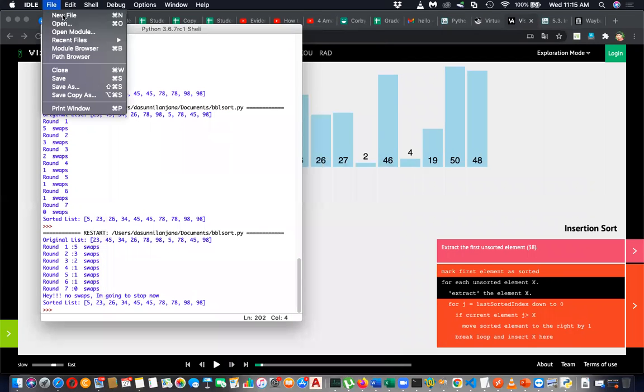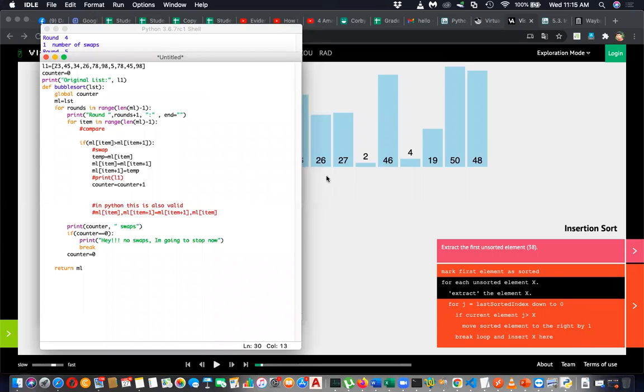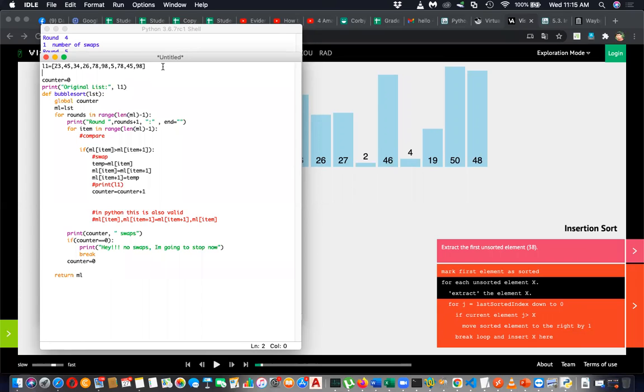So by looking at the code, make first element as sorted. So how to do that? You have to mark the element as sorted. Let's say the sorted element equals the first element, L1's zeroth element is sorted.